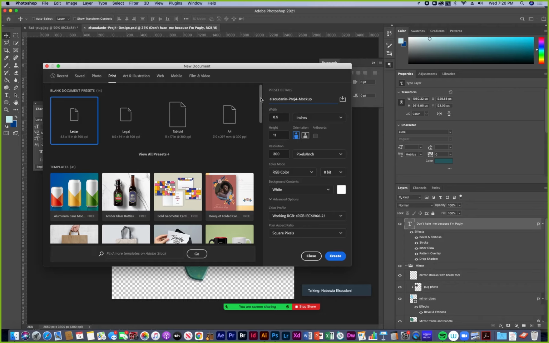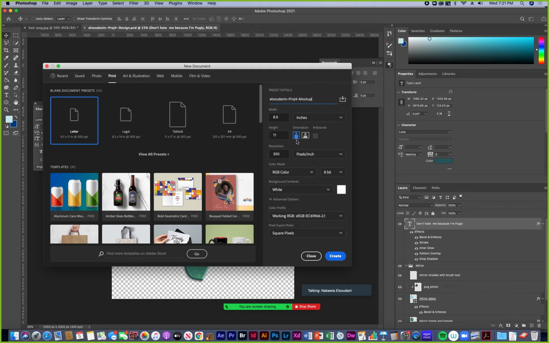So you have the option to make your mockup in Photoshop or Illustrator as an illustrative mockup, or you can make your mockup photographic in Photoshop. So this is a demo on how to do the illustrative mockup in Photoshop using the shape tools.